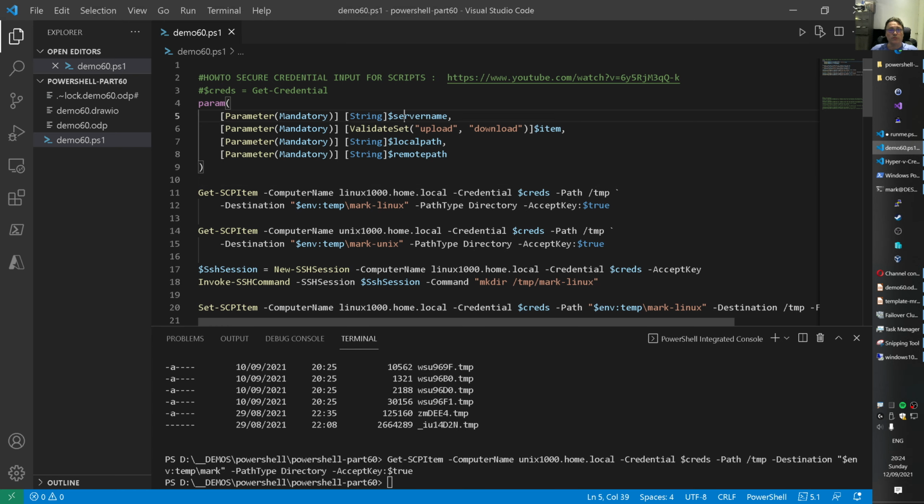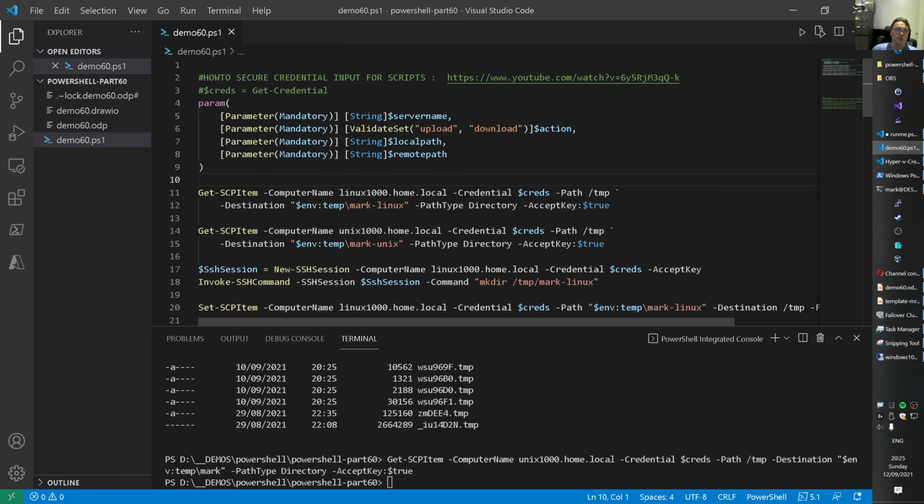So basically we have a server name now. So we're reaching out to a server to download or upload some information. And we specify that by item, so the item will be upload or download. So perhaps action is a little bit better than item, right? Item is a little bit like action. So the action will be an upload or a download. Then the local path, you need to specify that. You want to have the local path uploaded, or do you want the remote path to be downloaded to the local path? Yeah. It's quite complicated, but I hope that you get what I mean.